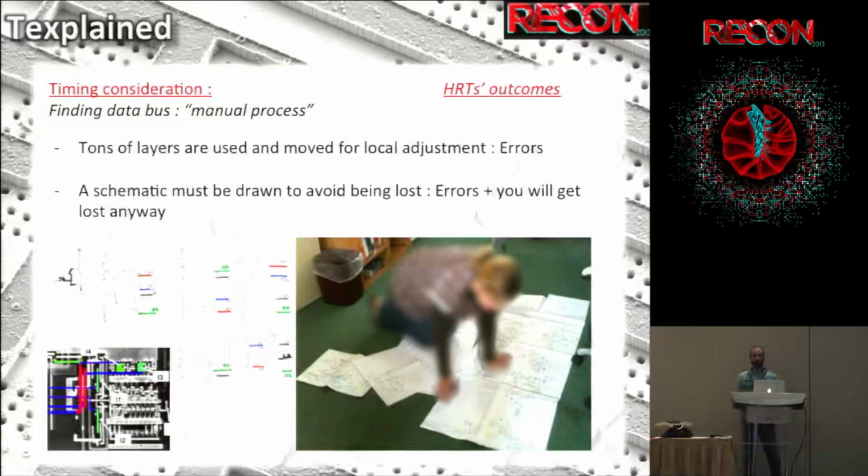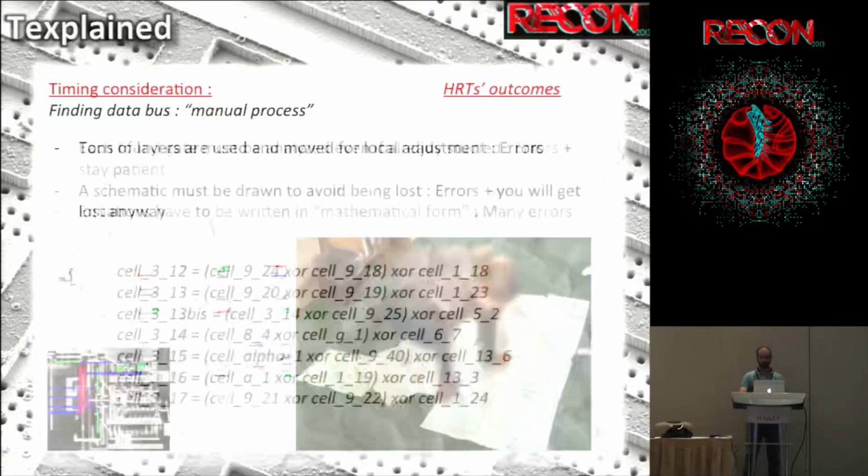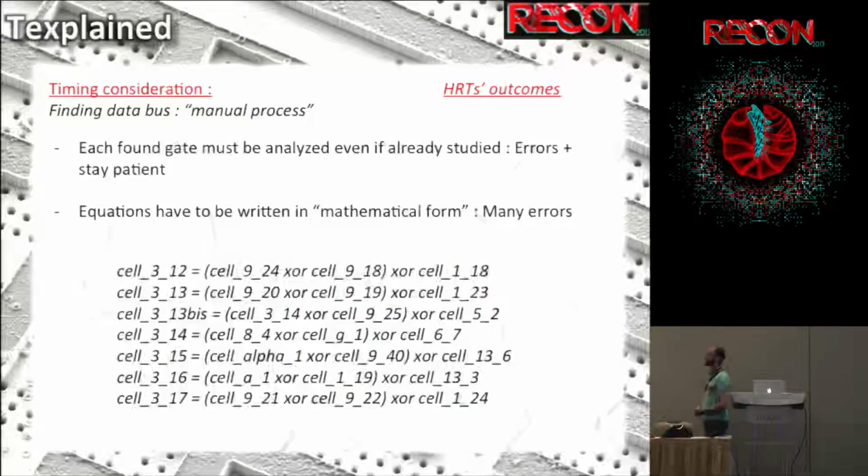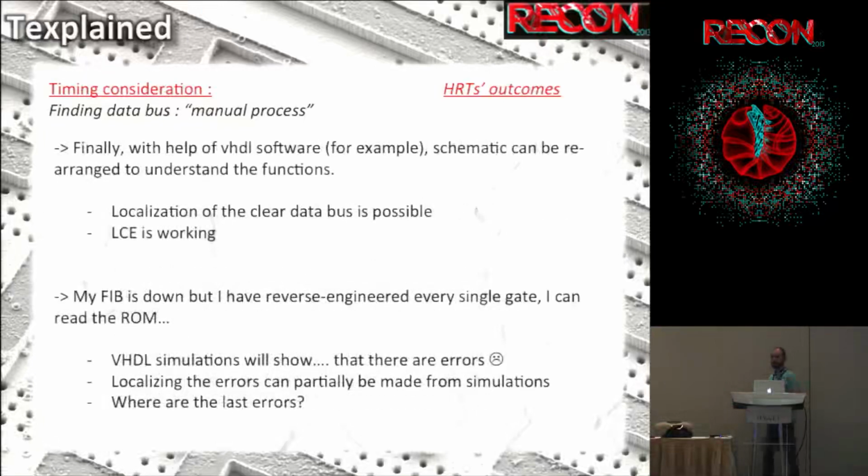But that's not enough, because if you want to simulate it, your schematic is not so usable. So you will write somewhere all the equations, all the netlist by hand. So you will make errors, because you just take your schematic and you copy something. Maybe you will swap inputs or things like this, and you will have a lot of errors. Already in that example, we have a cell 313 and 313 bis. I don't know why, but I think something went wrong on this. And you have 100 pages of this. Okay, so what do you do? You continue.